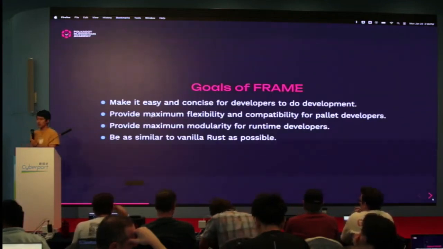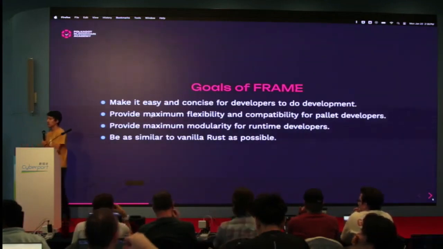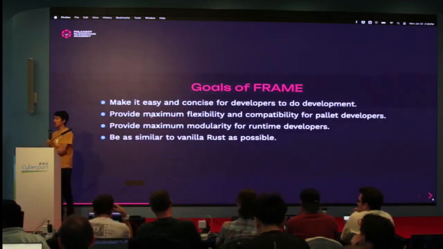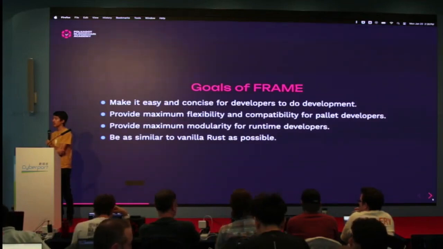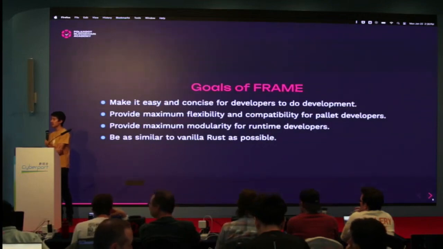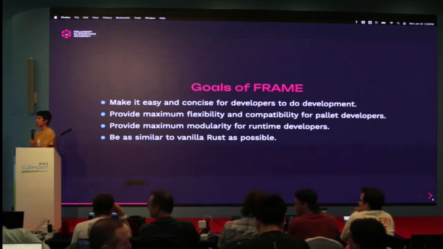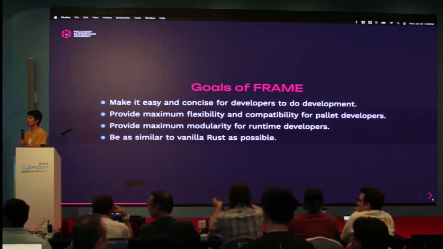Why can't you just drag, drop, and create a parachain? Why can't you have a plugin for the IDEs? There are only two IDEs, VS Code, which most of you use, Codium, or Rust Rover that's coming up from the IntelliJ line. So there is a lot that is not ready for developers.